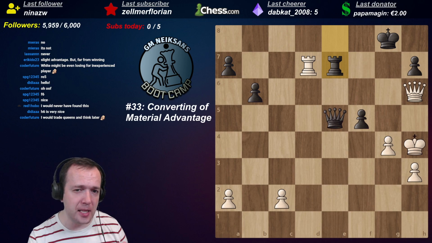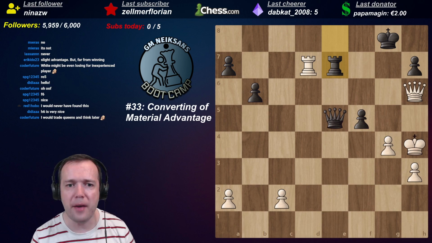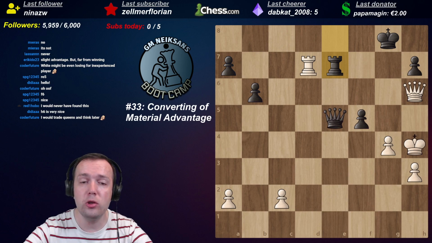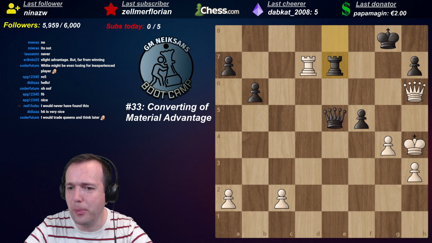Because I explained in the beginning of the bootcamp, pawn endgames are the simplest endgames there is. If you have the opportunity, go for the pawn endgame. Because very often, you need to count to 10. If you can count to 10, just go for the pawn endgames.